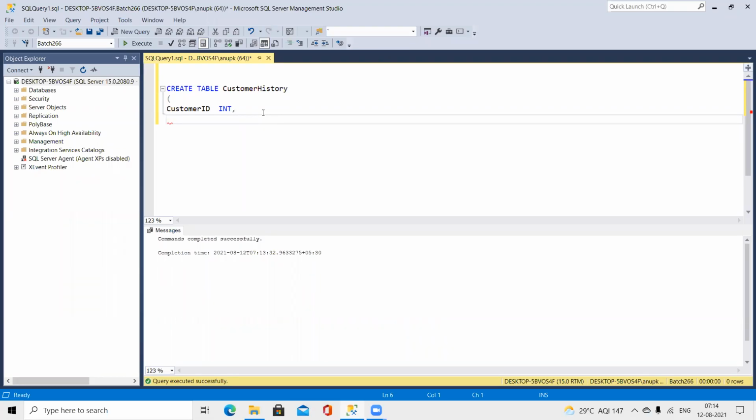Again, what is a transactional table? Let me talk about that as well. Basically, in a database you have two types of tables: one is the master table and the second is the transaction table. What is the difference between them? When we talk about the customer table, customer is the master table because it stores all your customer information.